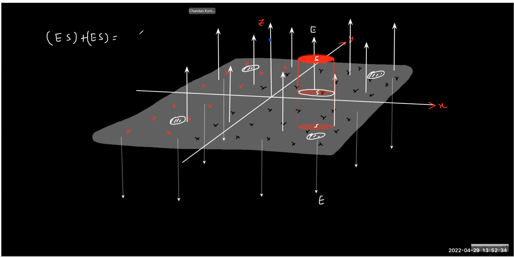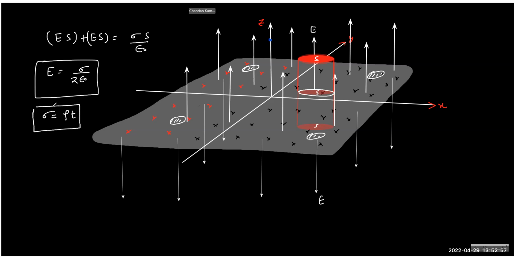And this is the charge enclosed, sigma into the visible area. Okay. Yes, sir. The surface area is S, so this is the charge, and therefore the E turns out to how much? Sigma upon 2 epsilon naught. But what is sigma here? So surface charge density, rho T. Rho. Is this clear? So for a non-conducting sheet, the formula is sigma upon 2 epsilon naught, where sigma is this. So the answer you can also write as rho T upon 2 epsilon naught.